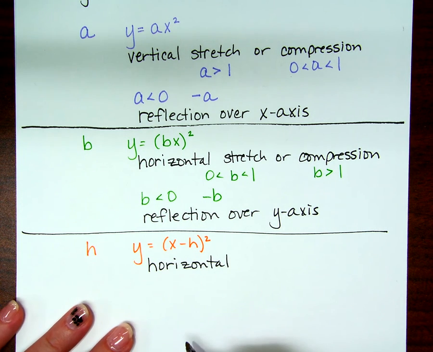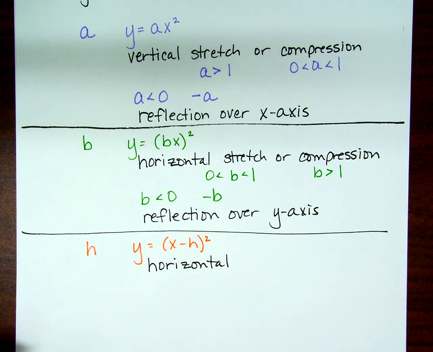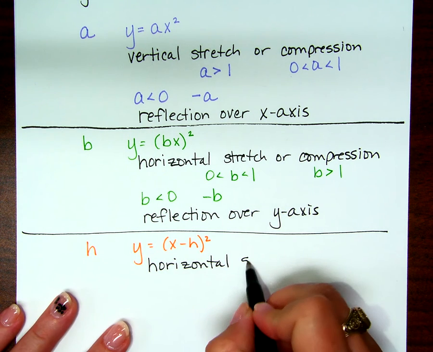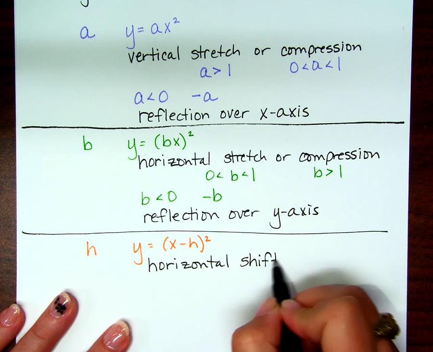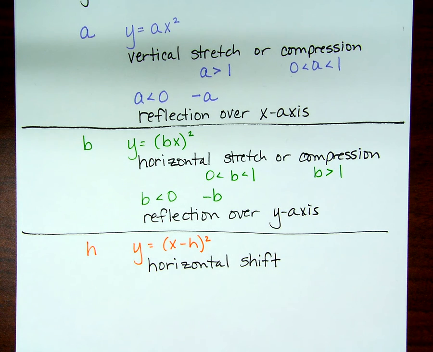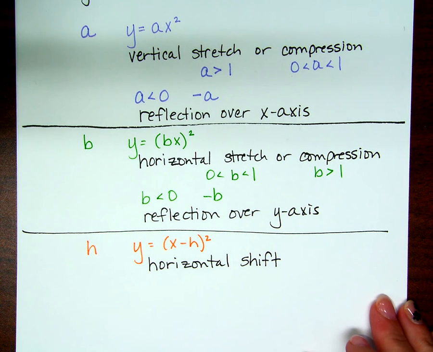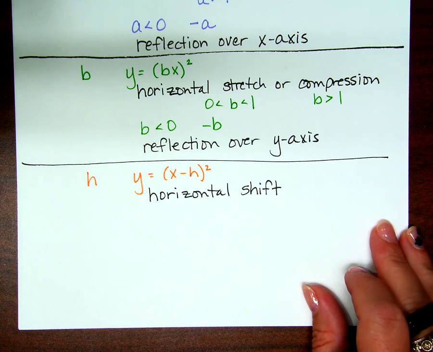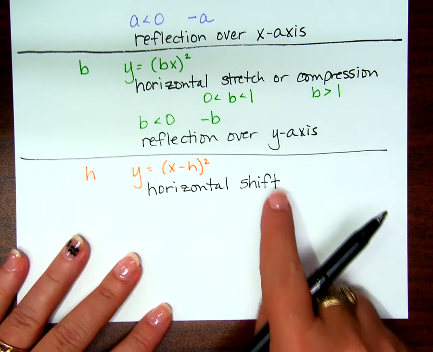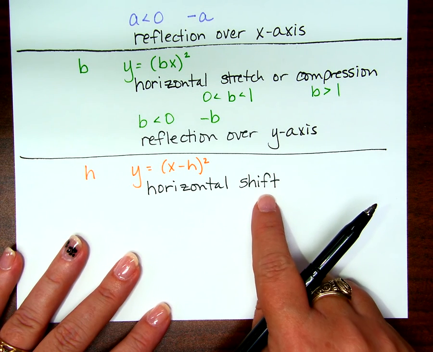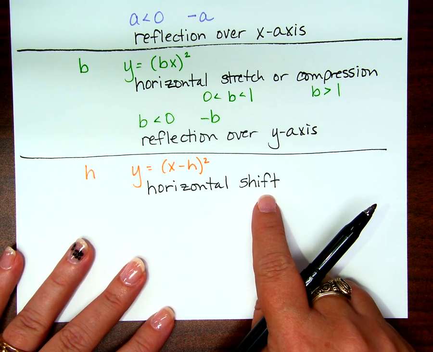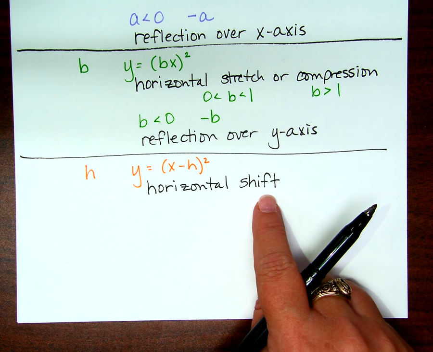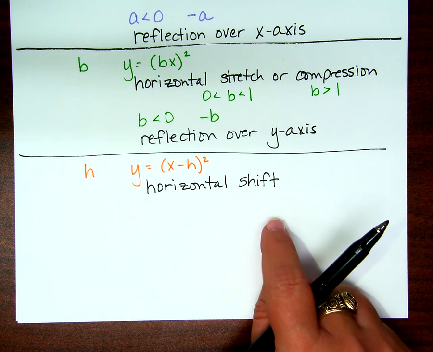But here's the deal. It's not a stretch or compression anymore, right? That was already taken care of by A and B. What kind of thing is happening horizontally? It's a horizontal shift. Now, this is one of the most important things I'll teach you all year. Are you ready to listen to it? It is super important to remember your F in this word. Otherwise, it's a whole different word. Okay?